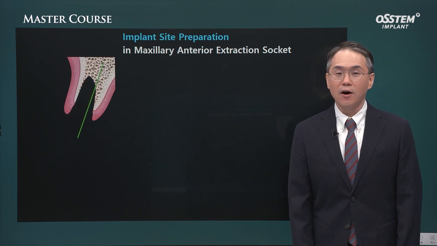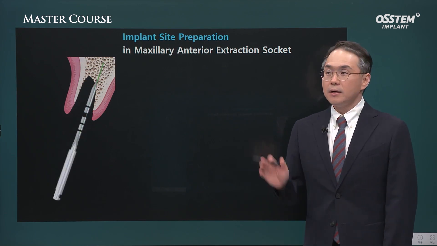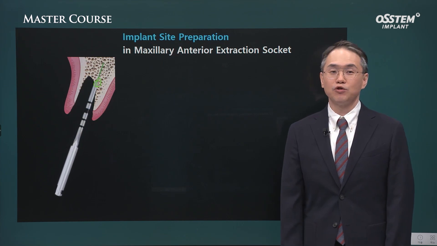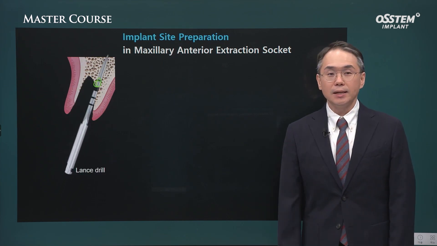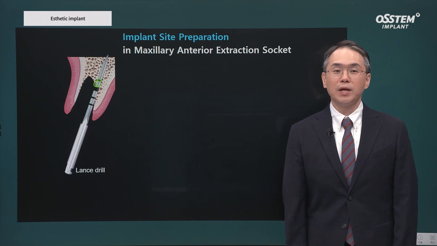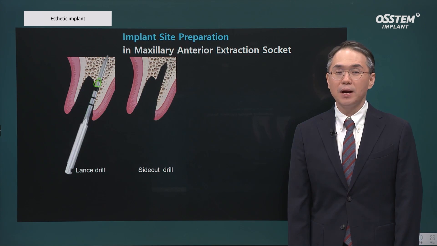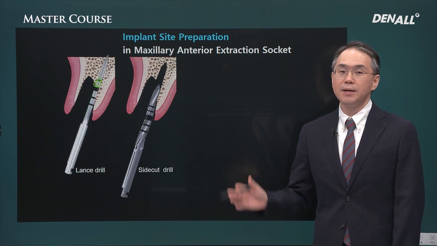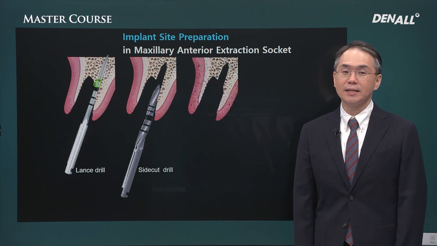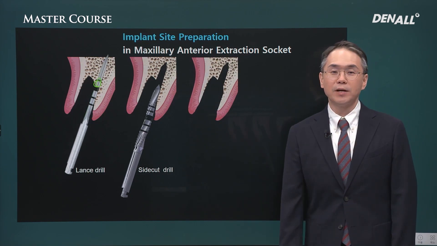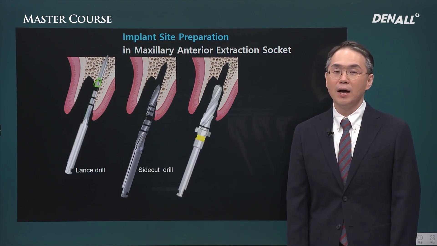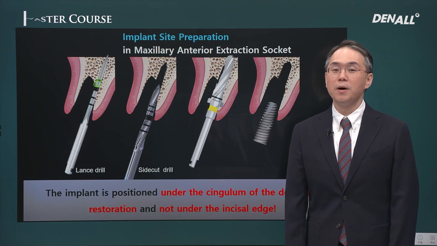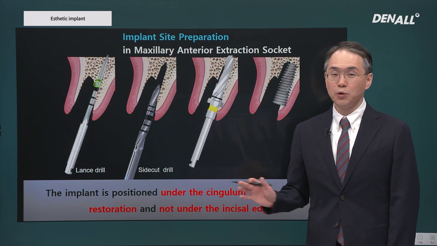This will lead to very aesthetically unfavorable situations. So when we drill into the upper anterior extraction socket, we need to make an indentation on the lateral palatal wall rather than the root apex. Also, as we place the tapered TS3, in order to prevent it becoming buccally rotated, a side-cutting drill needs to be used to expand. By doing this, the wide top of the TS3 implant will not rotate buccally. When you use a tapered drill, it needs to be in contact with the palatal wall — the same applies when placing the implant.